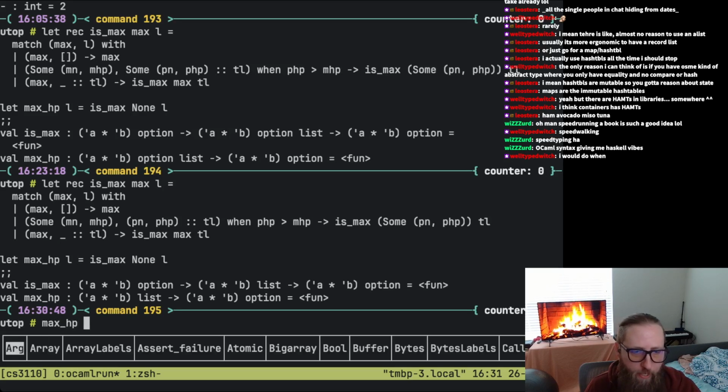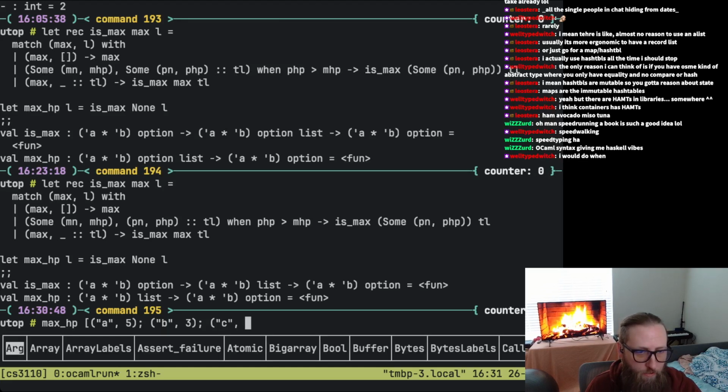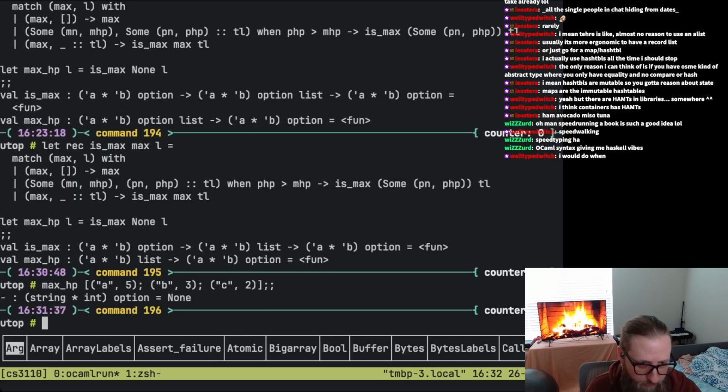Let's see, max HP. Let's try a list of A, 5, B, 3, and C, 2. Let's see if this works. It got a none.